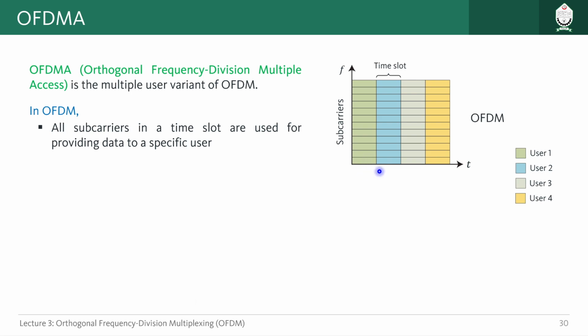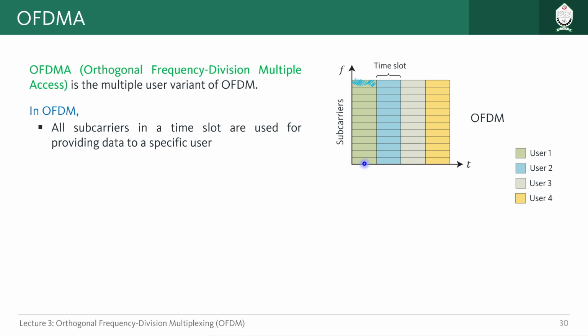As you see, we are sharing the resources in the frequency domain and also in the time domain. We have 4 users, and each single time slot is dedicated to one user. This is for one user, this is for another user, like this. These small portions you see are the subcarriers. In total we have 12 subcarriers dedicated to one user. For this time slot, user 1 gets all the subcarriers. For the next time slot, all the available subcarriers are dedicated to user 2. So in this way, in OFDM, the sharing of resources happens, and for each time slot we have only one user.